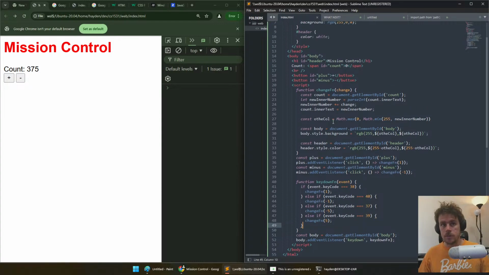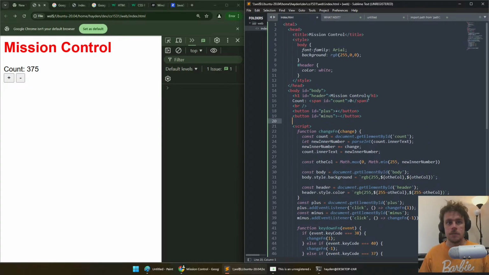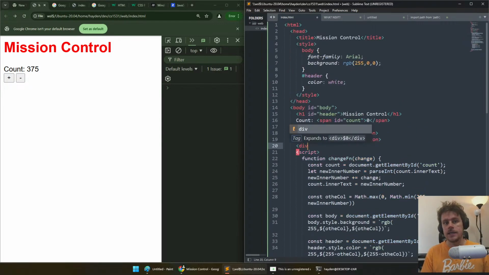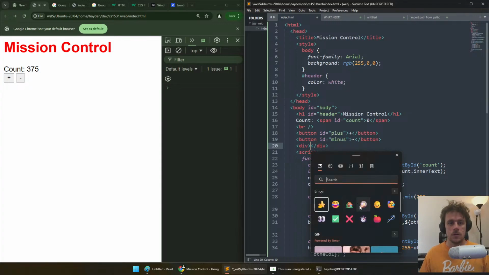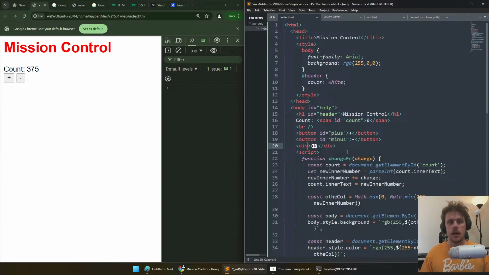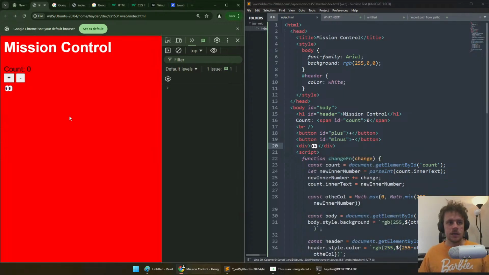Now, just to quickly touch on that, what I could show you about Space Invaders is I'm just going to quickly make a thing down here. A div is like a span. It's kind of an empty tag. I'm going to put an emoji there, eyeballs. It's like a span, except that it takes up a whole new line. It always takes up a whole new line.